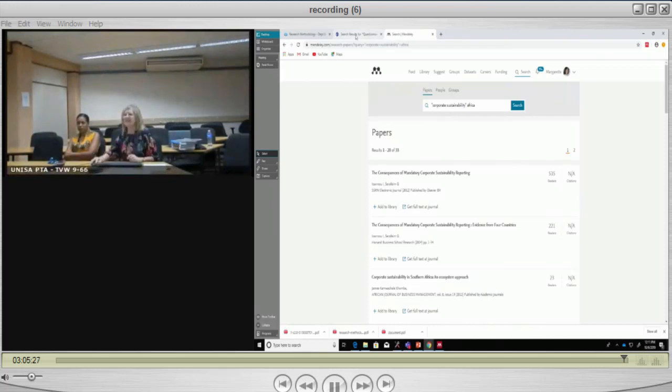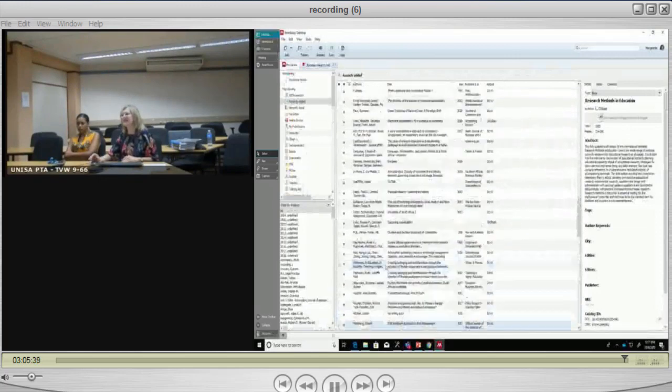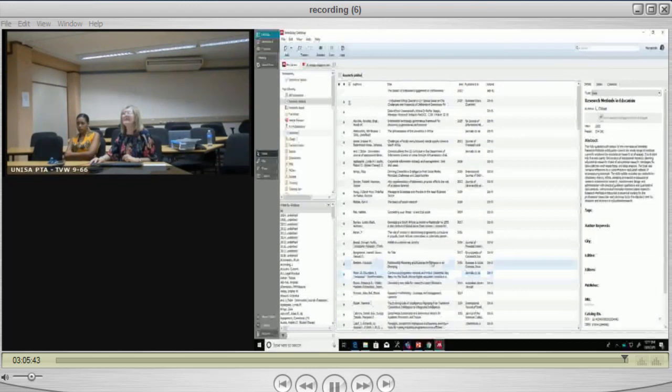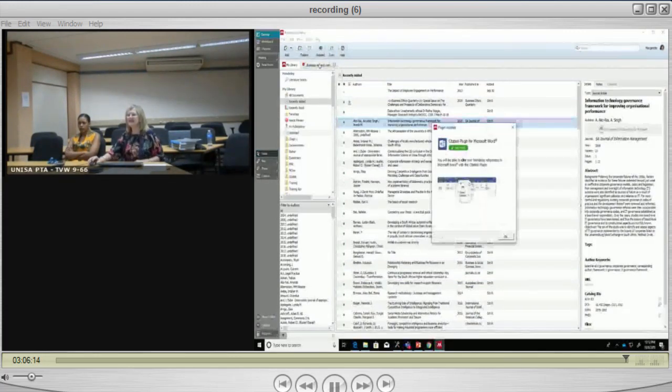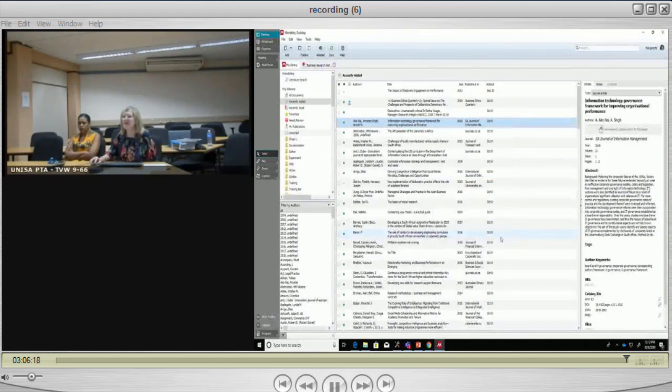Okay, so now we pretend you've got all your wonderful references into your Mendeley on your desktop. And now you are at the stage where you are going to start writing your research paper. Now the last step: as you were downloading, you were checking that your references were correct, that there's a title, a journal, a year, volume, issue. But the last step that you need to do is go to Tools and install your MS Word plugin. It is instantaneously there, and now we want to open a Word document.